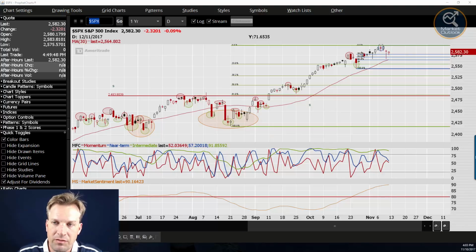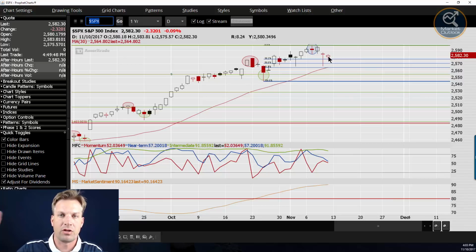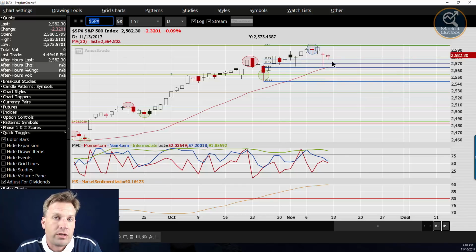All right, let's take a look at the S&P 500 with these indicators here. So we talked yesterday about what to anticipate or expect. Not necessarily on the small cap index, but especially on the large cap index, because it hasn't pulled back as much as the Russell. But at least another day or two of weakness, of filling in this range right here. But remember that candle, the low of that candle will be support. Well, we got one more day.